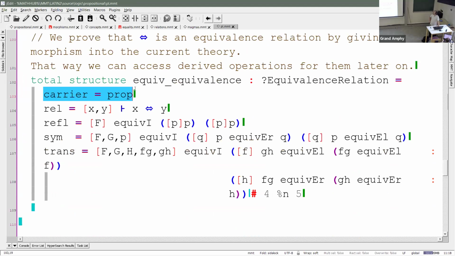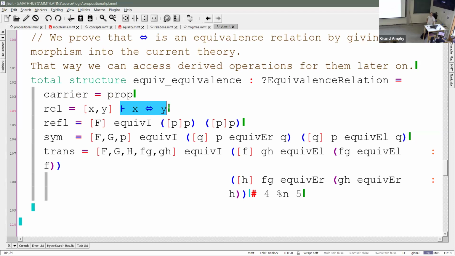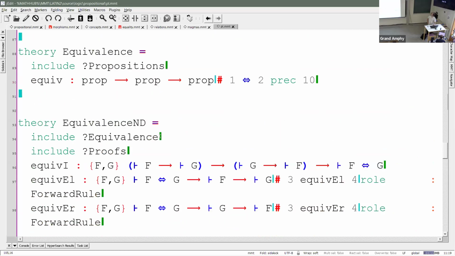So now we need a binary relation on propositions. So we map two propositions, x, y, to the judgment that they are provably equivalent. So this rel now has type prop to prop to prop, which works. Prop to type, because we have mapped carrier to prop. Now again, I have to prove that my equivalence relation is reflexive and symmetric and transitive. Those are slightly more complicated proofs because that's not something we usually axiomatize. For equivalence, instead, we have the introduction elimination rules that I have to apply.